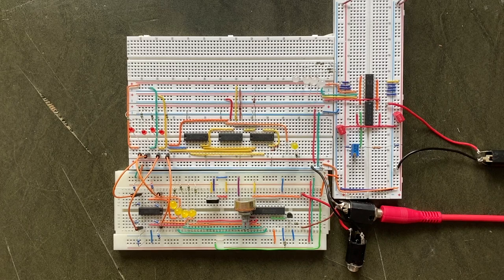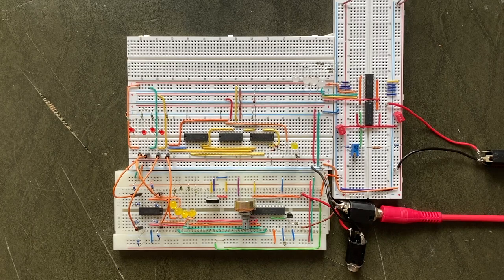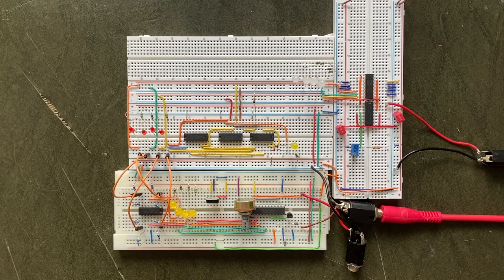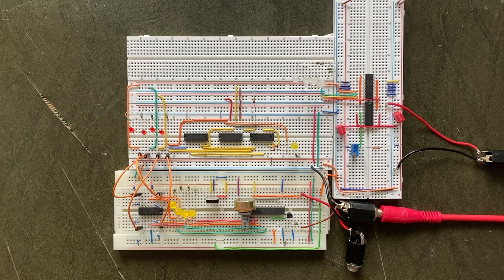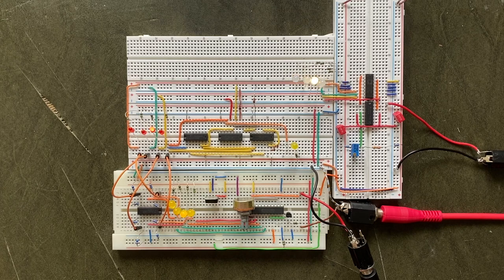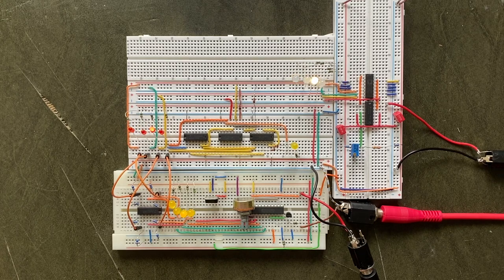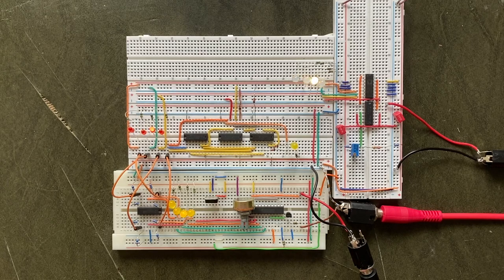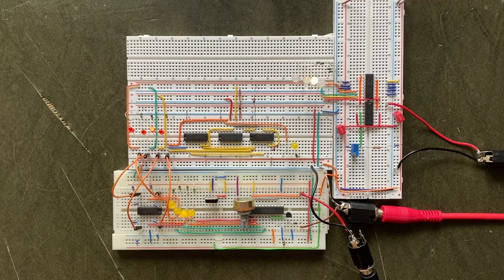Before we check what it sounds like, let's try our sequence without running it through our circuit. And here's what it sounds like with our circuit active. So this is now effectively working like a CV quantizer. It's correcting the incoming CV to always be in the major scale.